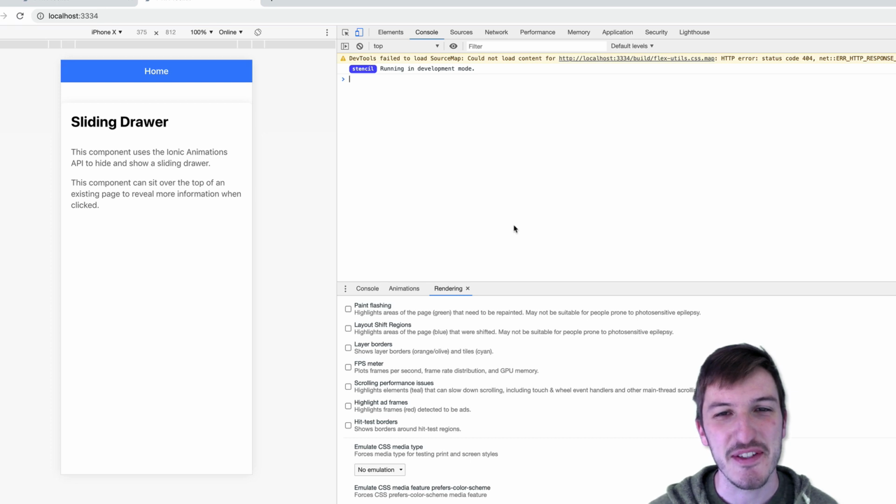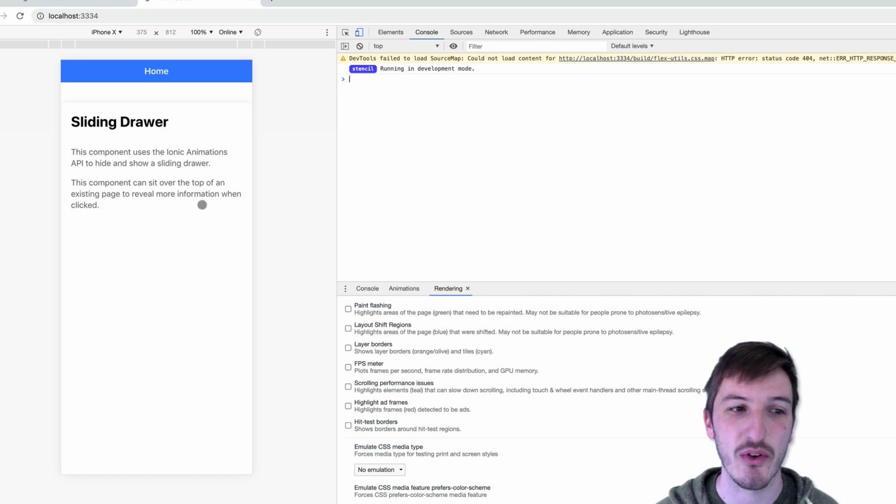Hey everybody, in this video I'm going to do a quick walkthrough of the CSS property will-change, and I just want to show you the impact it can have on reducing paints in your application. Now if you're not aware, a paint is part of the browser rendering process. It's basically the task a browser needs to do to show something on the screen, and the paint step is where pixels are being drawn on the screen.